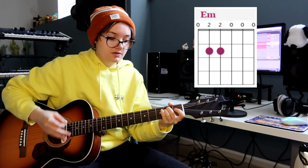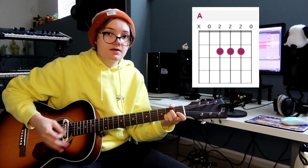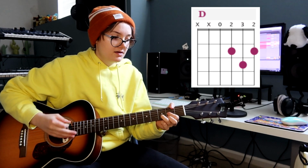So Sungjin plays 4 chords here. The first 3 we know are open chords. So we have E minor, A, B minor. So this B minor is not an open chord, but it's in the song. But we know E, A, D, and B minor.